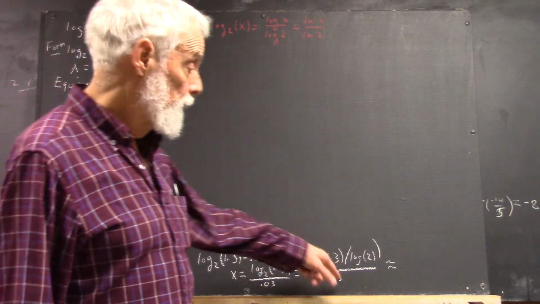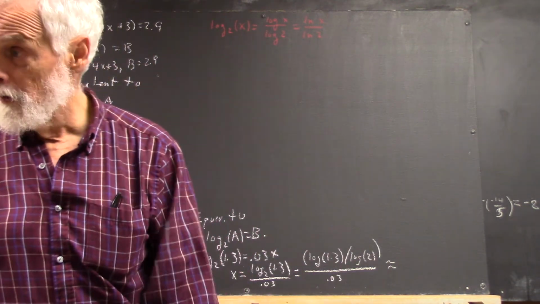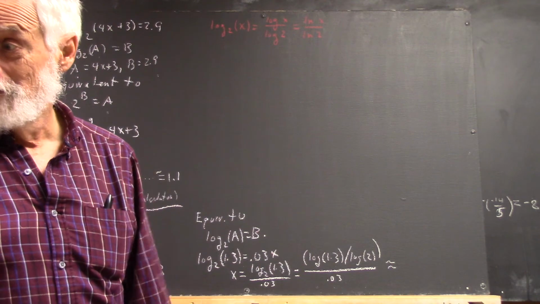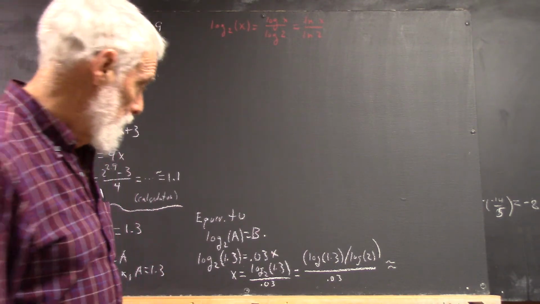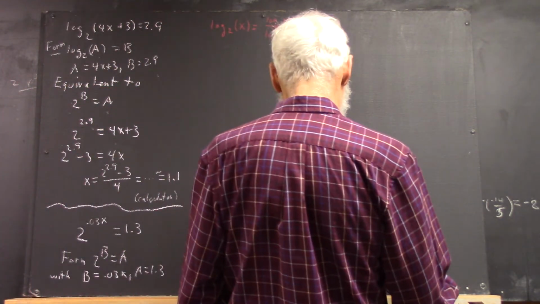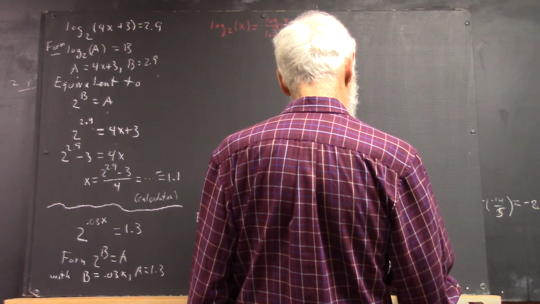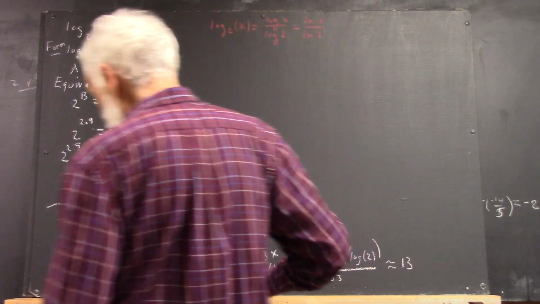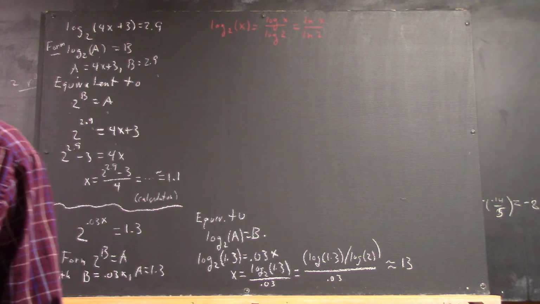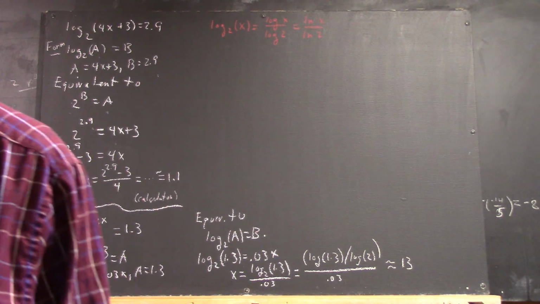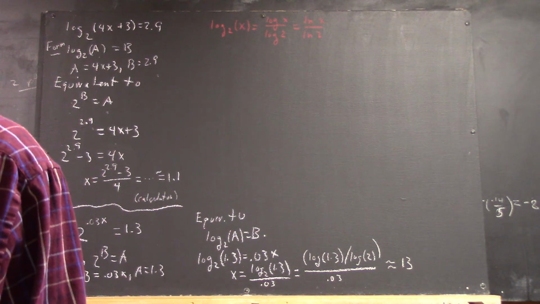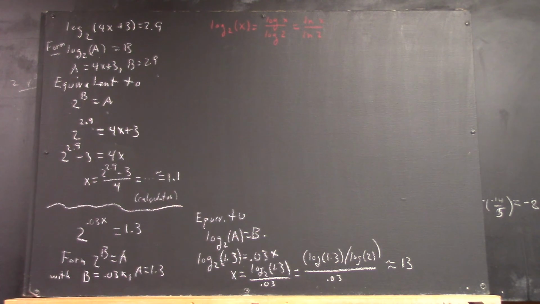Someday I'll explain to you, because once we understand the properties of logs, it's not hard to understand what I just did. So I'm going to say it's in the ballpark of 13, but you're going to get more significant figures than I got. Now, I'm going to talk a little bit about why this is really important, but just a little.